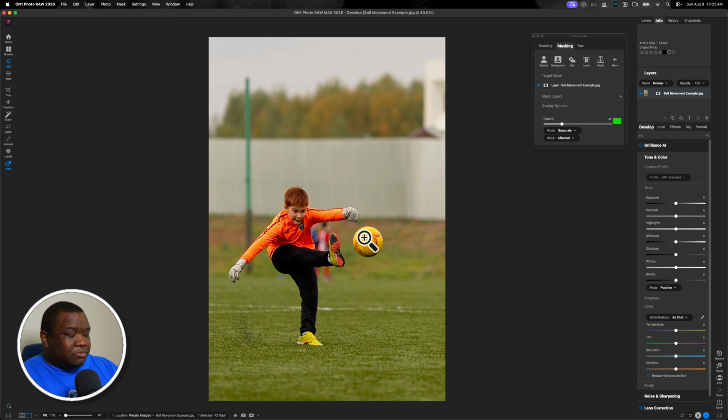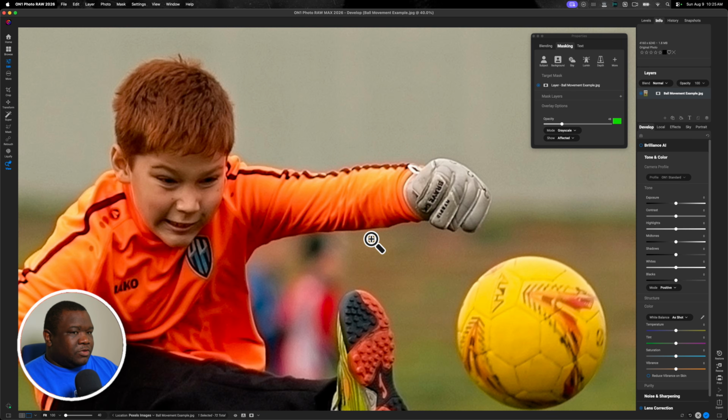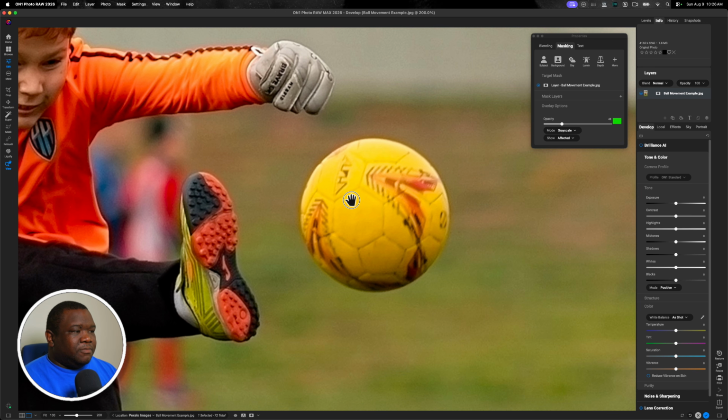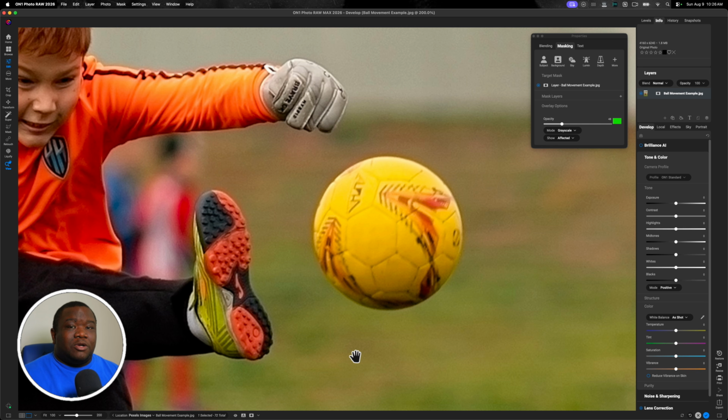So I'm going to make sure that we zoom back in just a bit here, because for this method, we really want to be able to see the perimeter of the ball or whatever you're cutting out. Now, a ball is an easy thing to move because it's just a big circle. And so one of my favorite tools for cutting out simple shapes like rectangles, squares, and circles is the line mask tool. Now, this technique is a little bit more advanced, but I think that once you learn it, you're not going to want to use a different method for this type of photo manipulation technique.